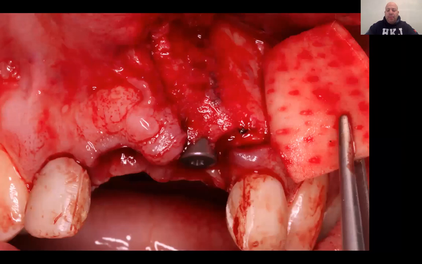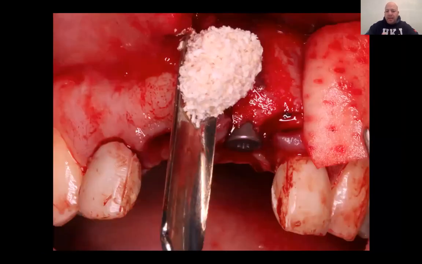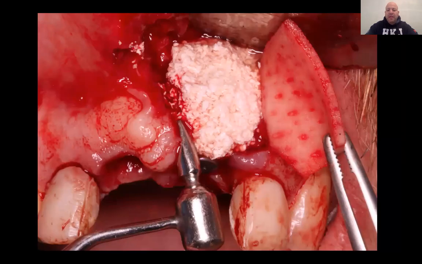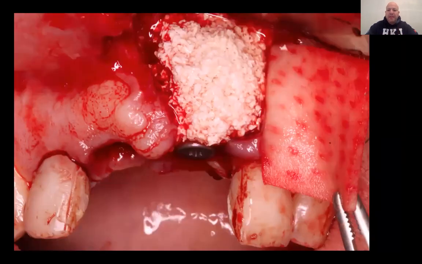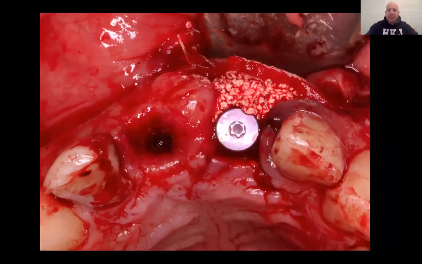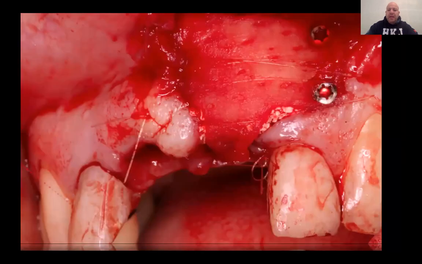And then we put a healing abutment, non-cover screws. Second layer going to be xenograft, build a nice convexity up to the level of the healing abutment, and then pull that mucoderm and suture it to the other side, and have some even more stabilization sutures, because stability is an essential feature of successful guided bone regeneration.